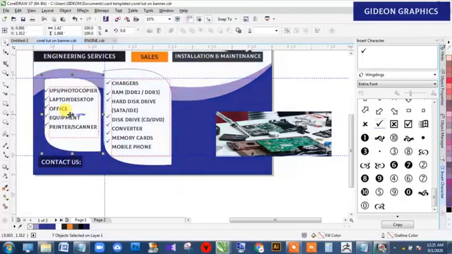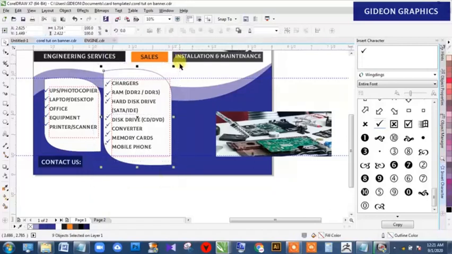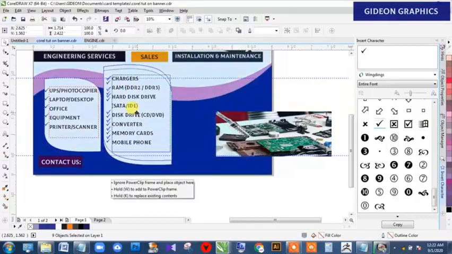Okay, so I'm going to do the same for this other one. I don't need this again, so I can just delete this. I want to do the same for this one too. So I'll take it up a bit. I'm using the direction arrow button. Let me just drag. Okay, I think that's good.